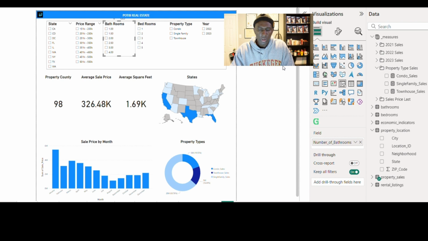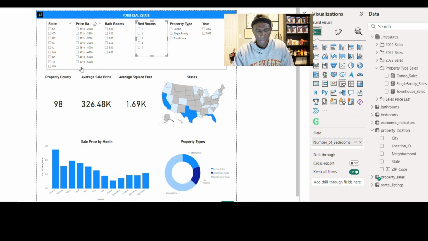I'm going to do 3, and 4. Then we're going to select, we've got state, price range, and bedrooms.